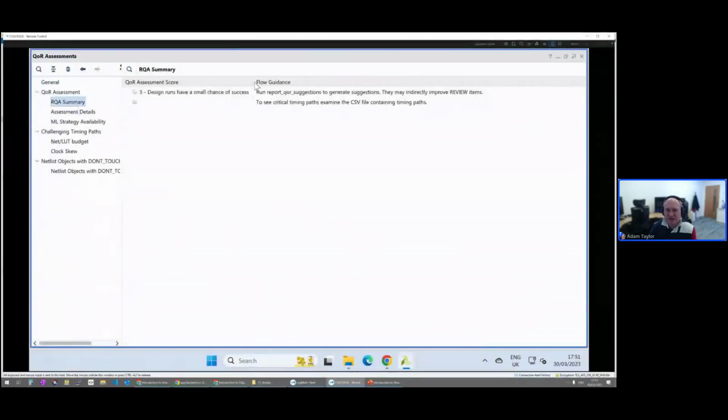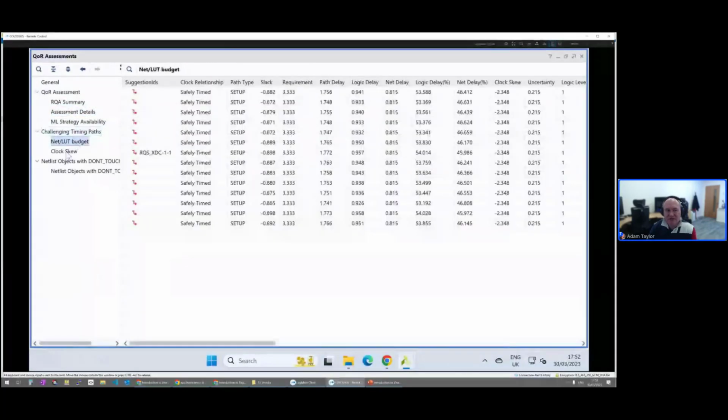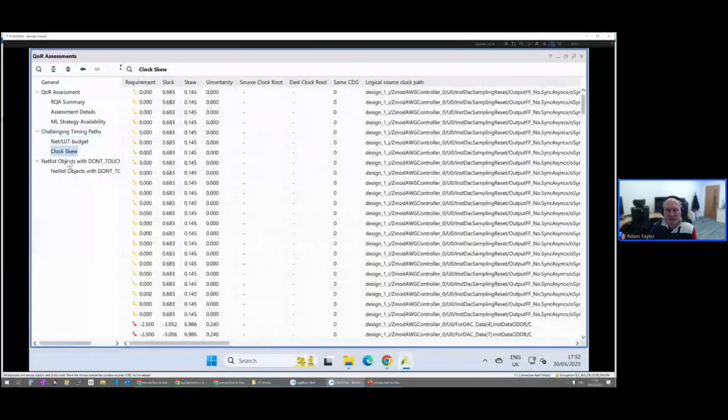It tells you the overall assessment, that there's a small chance of success. It was successful. But it tells me that we do need to look at the timing constraints on it and sort the timing constraints out a little bit more. But you can run through that and see the issues and see what it says.